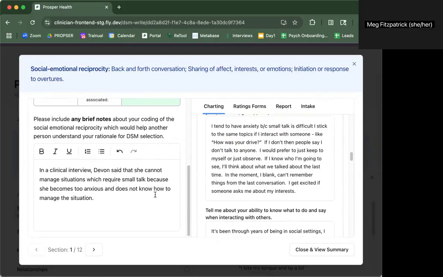So for her, I might say she described that she sticks to the same topics in each conversation, such as how was your drive? Because of her level of anxiety.